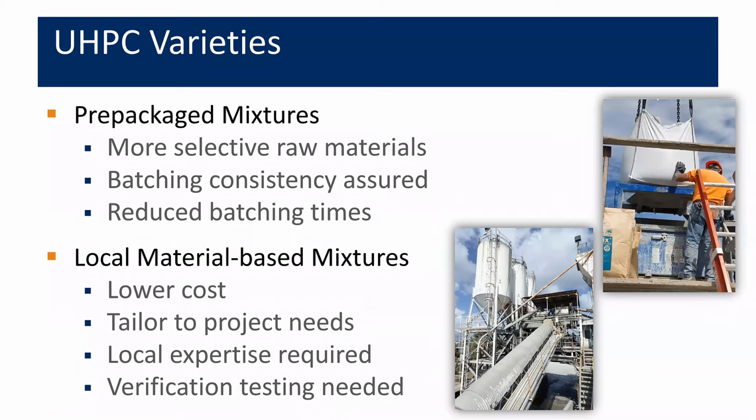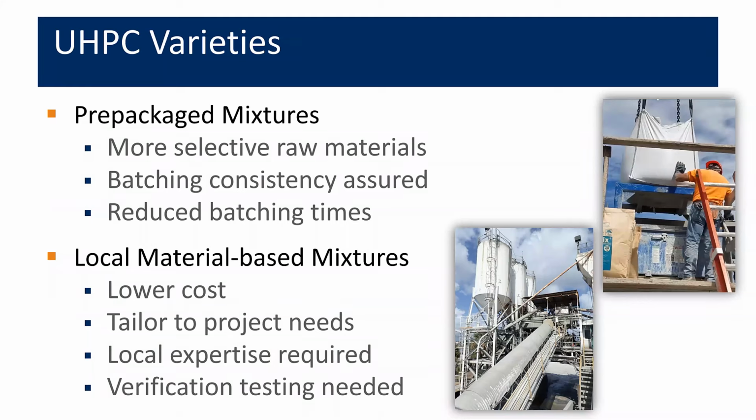The advantage of this approach is that the supplier providing the prepackaged mixture can be more selective in the choice of the raw materials that they use, and there's a certain level of consistency in the batching process that can be assumed. Another benefit of the prepackaged material is that there is a reduced batch time associated with its use. One of the disadvantages of the prepackaged materials is their high cost. And so this is one of the reasons that there's been interest in recent years in looking at locally sourced materials for use in UHPC.